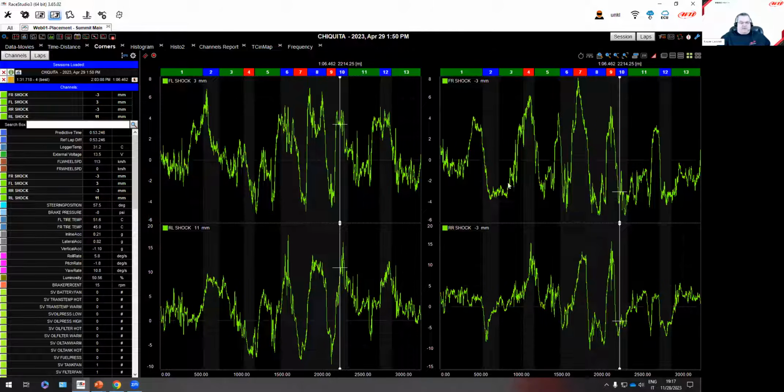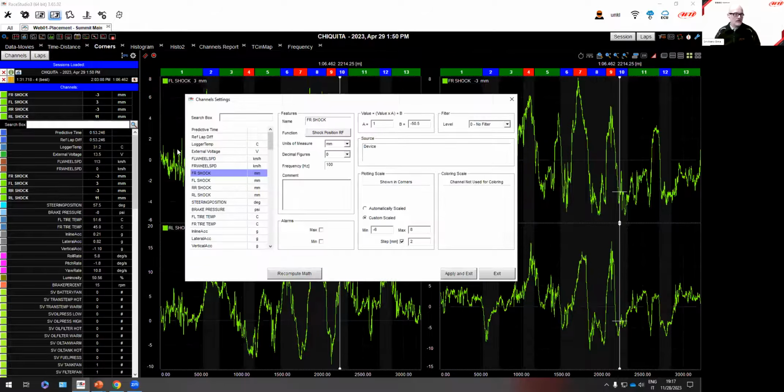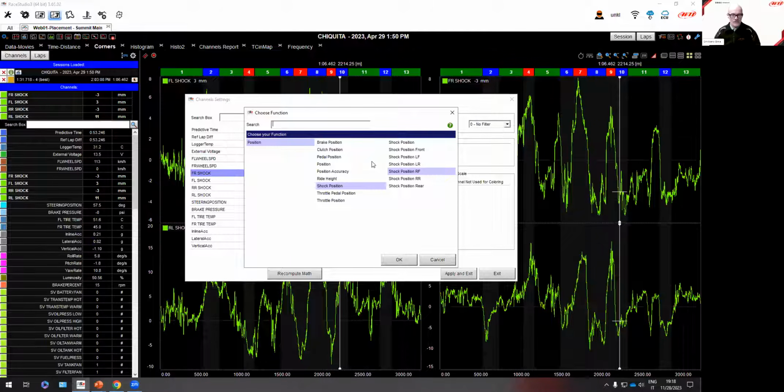What drives that, Emiliano? What makes that happen? Sure. Go into the channel settings and look here. You now have in RS3 the channel function. We have several functions available, and you choose them when you are in the configuration. While we are configuring the device, this is a choice, but you can still modify them in the analysis in case you forgot to do that.